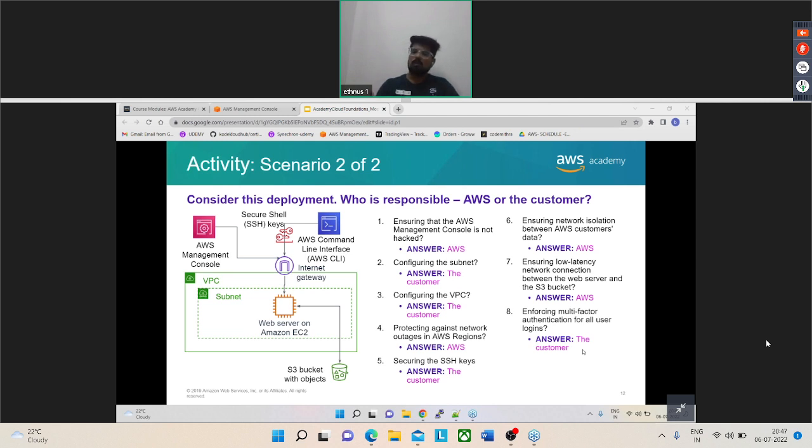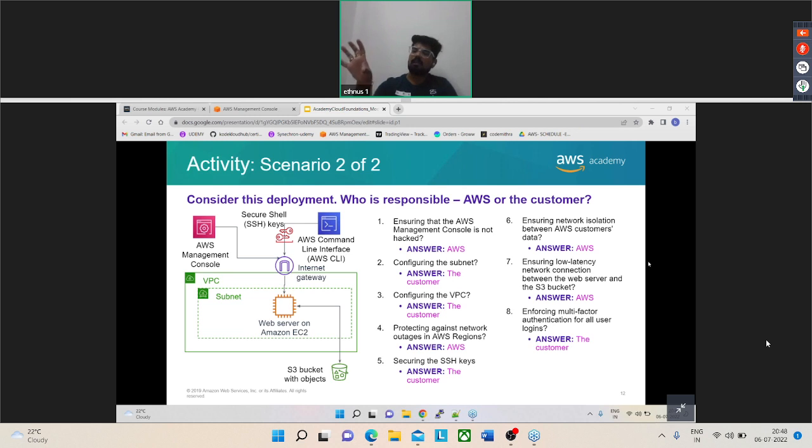Suppose you enable the MFA. Durga and Mani are working in the same company, and Mani has enabled MFA on his AWS account, and Durga knows Mani's credentials. Durga provides Mani's username and password, and now the first level is cleared.